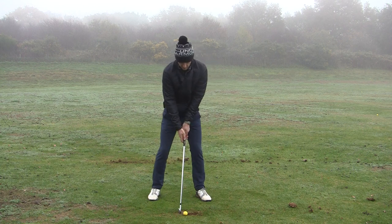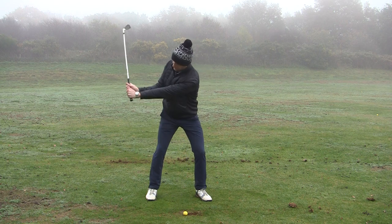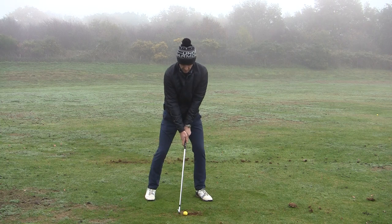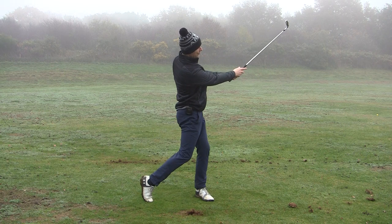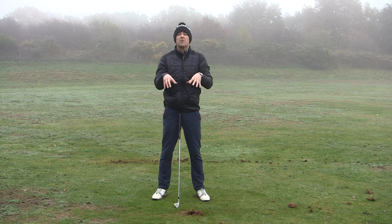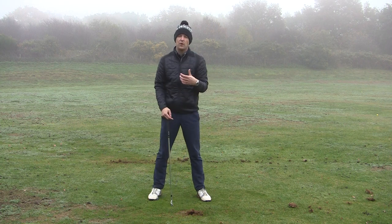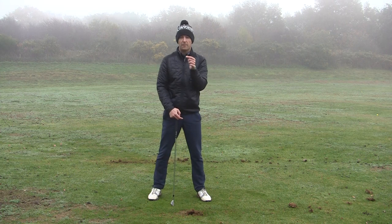Look at how square the club is going through. Left knee pointing towards the left toe, weight on the left side, preset the drill. Now all you're going to do here is turn and release. Not just turn, not just release — it's a turn of the body and release. Notice when I'm finishing it's very short. I'm not going for big full swings. I want you to educate the body. The body needs something simple to work on — it needs to learn the correct feel. By doing this slowly and not putting it under pressure to take beautifully long shots, it can learn the correct feel of how you create the ball-turf contact.